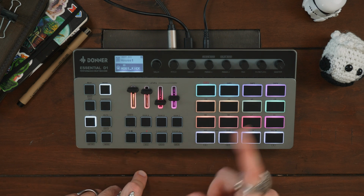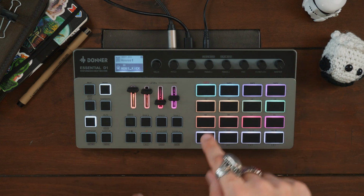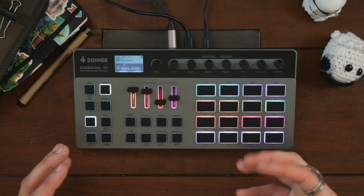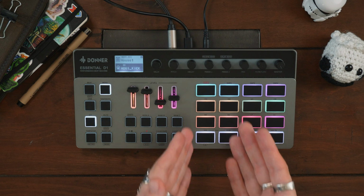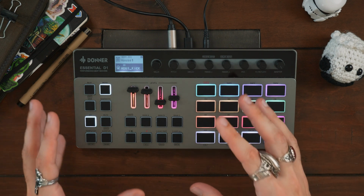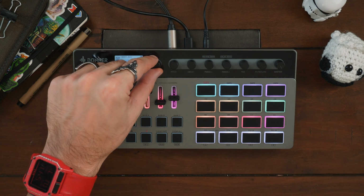And we were able to undo that clear. But we did only go back 1 step, and I wasn't able to undo the fact that I deleted the kick from this beat. By the way, I'm saying beat because that's the language that they use in the D1. You might recognize it more as a pattern. But even though I deleted that kick, it's not saved in this beat yet. I would have to save it to really commit that. If I reload the beat at another point, that kick would still be there because, again, we didn't save.